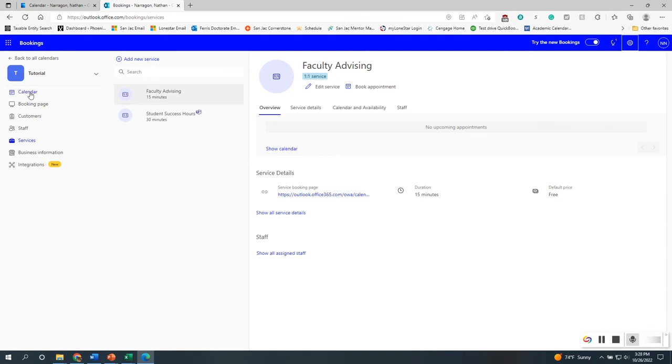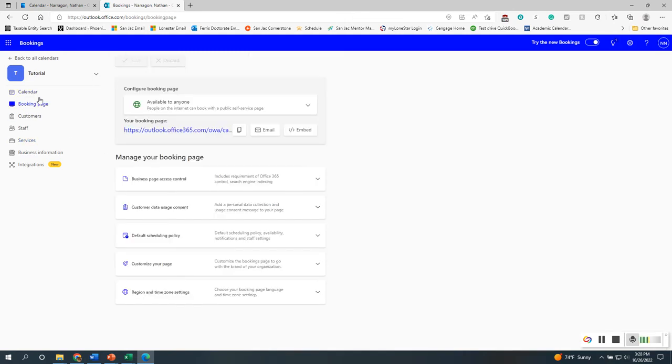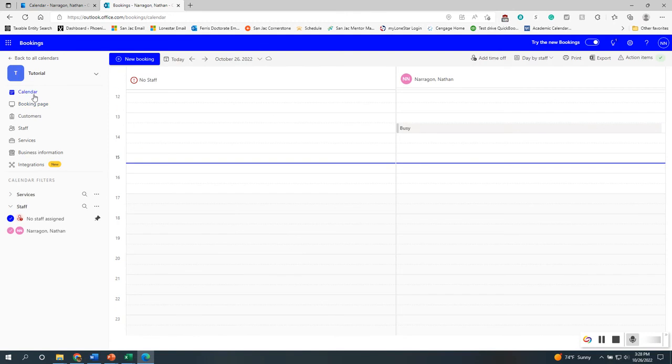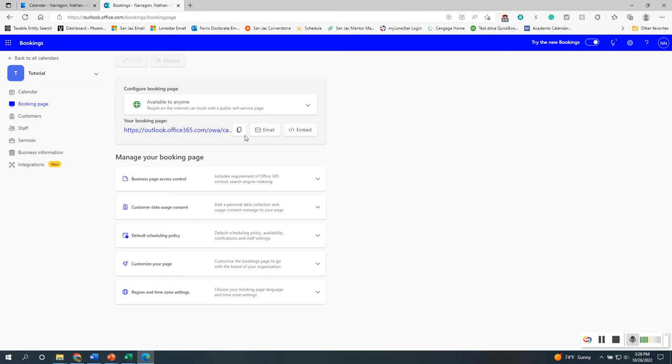Okay, so now that you got your booking, you can see nothing's booked right now for calendar. We're going to go to the booking page, and this is going to be your link. This is the link to your bookings page. Now, you can copy it and add it to wherever you would like to.